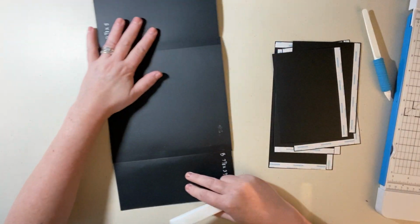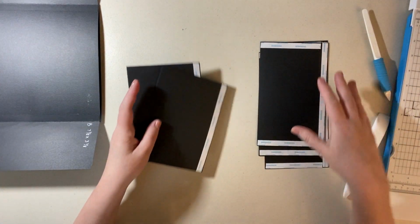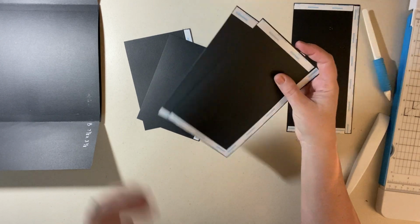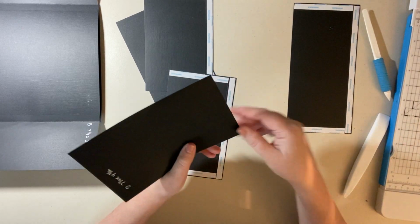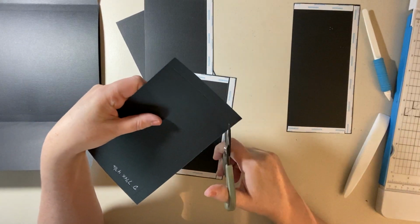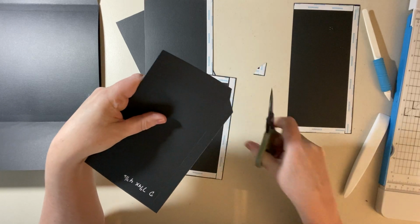So now we will work on our flap C and D. But before we put the two C's down, I'm going to take our D pockets here and cut them and put them on top of the C flap before I put it in the book. Take your first D, and for this corner, here's my intersection right here. I want to cut right up to that intersection where those two score lines cross, and then just turn out a little bit and then continue on.